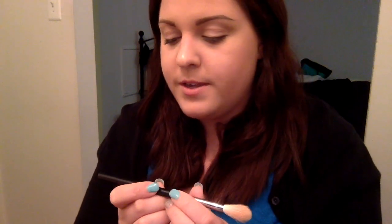And then to apply, I use the Morphe M510. This one right here. It's a little bit bigger blending brush. Just like this. I love this brush. It's that perfect size, because you don't want to use too big a brush for highlight, because then you're caked on. So this is just perfect enough and light enough that you just tap it on.